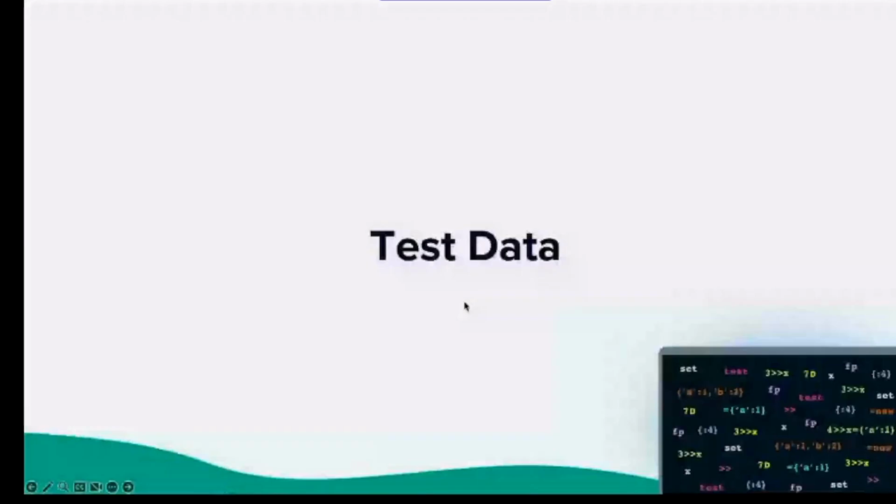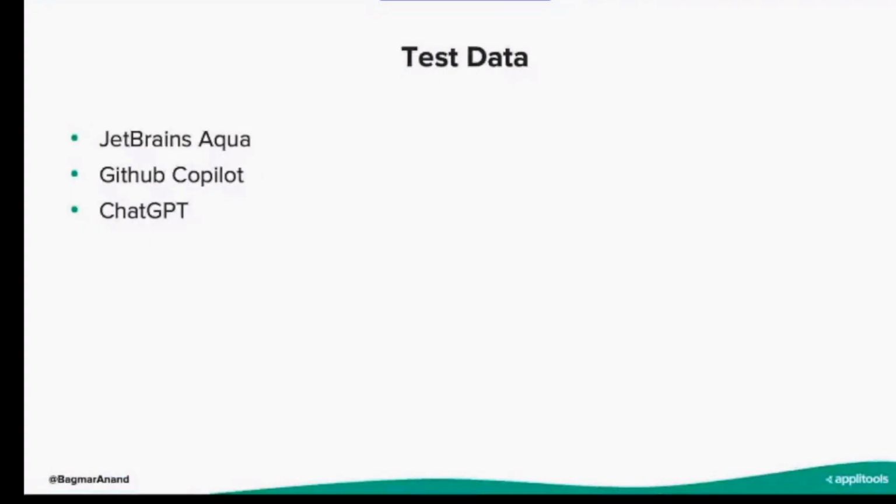Moving on, test data. Many a times you need test data which is very contextual to your application. There are a lot of libraries that have been available for a long time. So I'm not going to speak about those. Those are still good if it works in the context of your framework of your application. But I want to showcase what these tools can do from a test data perspective as well.